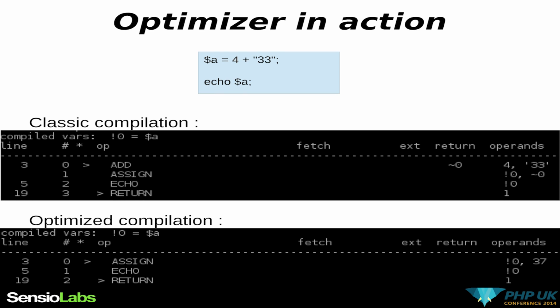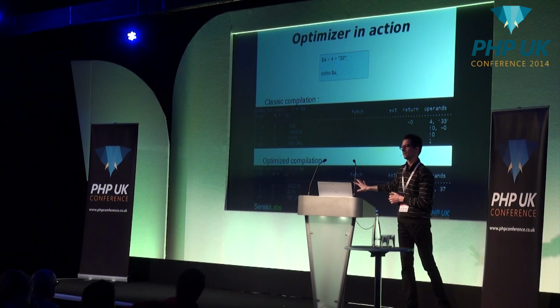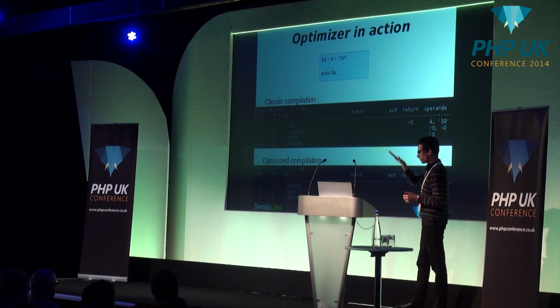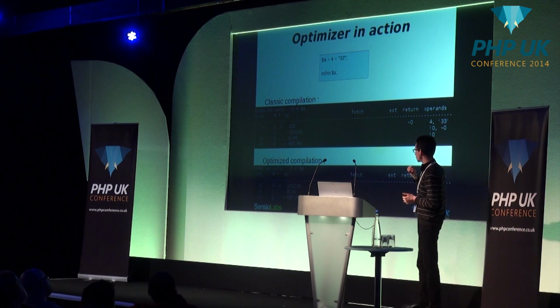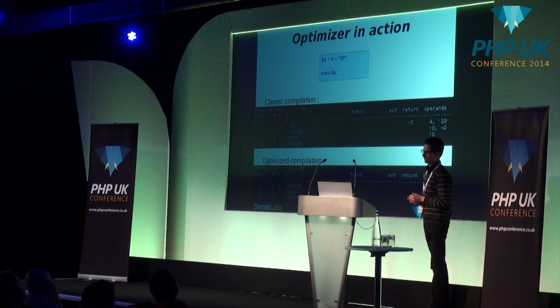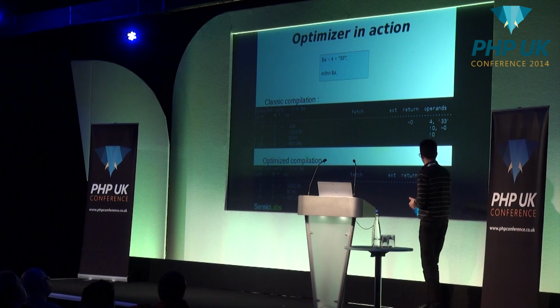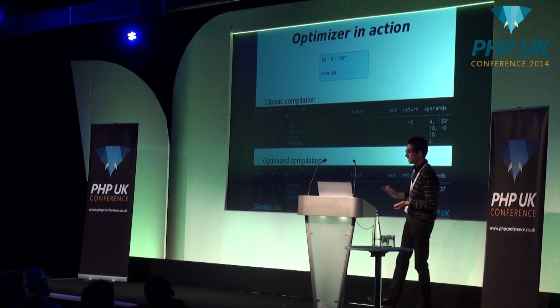You put this in a temporary variable that you assign to a real variable, which is $a, and then you echo it and you return, okay? What Opcache does by optimizing this, it detects that 4 plus 33 can be resolved at compile time. And you don't have to compute this again and again and again at execution time. And it simplifies this by directly putting the computation. It figured out that 4 plus 33 is, yes, 37. And then it directly assigned the 37 the result. Okay, so when the virtual machine, when your script will be run, it will always assign 37 to your $a, and it will not run the addition anymore every time.